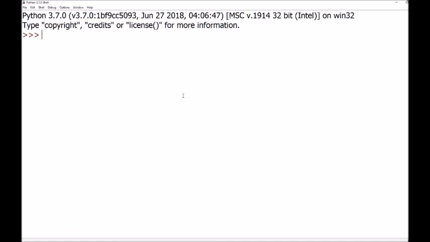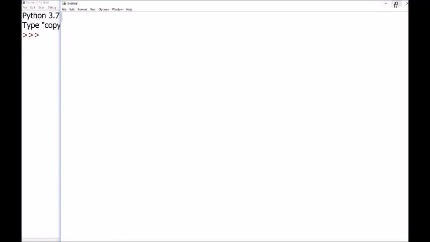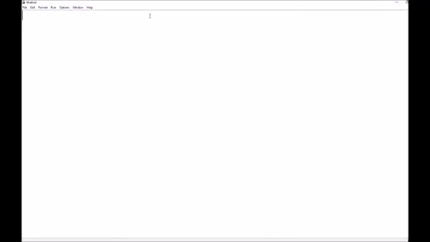So let's start writing our first program using the arithmetic operators. To do that, we go into the File menu and click on New File, or you can also press Ctrl N. Once you do that, you'll see the untitled program window, and in this window we can start writing our program.